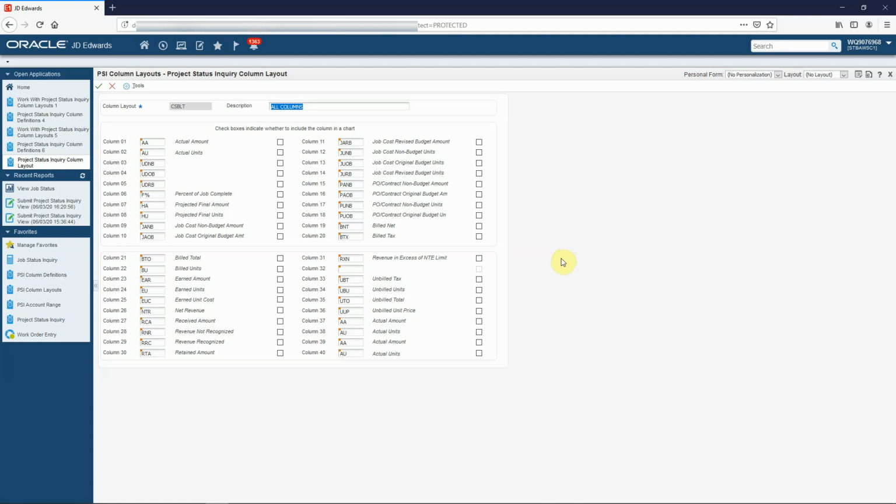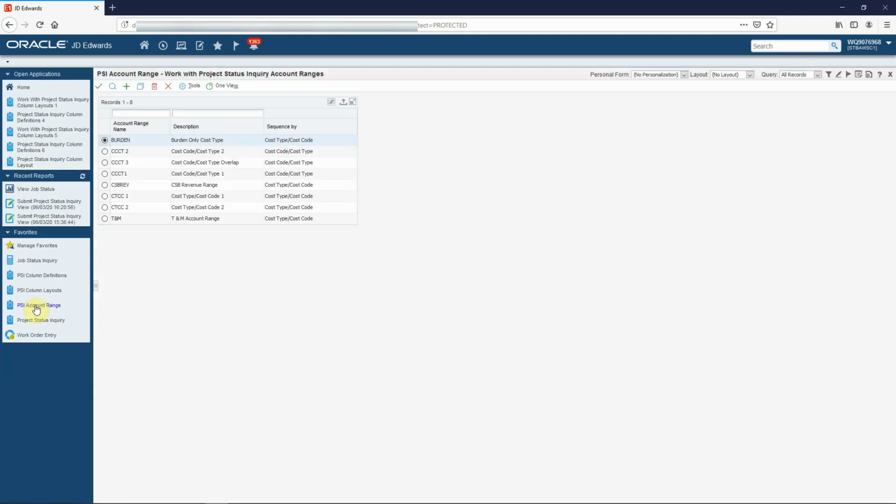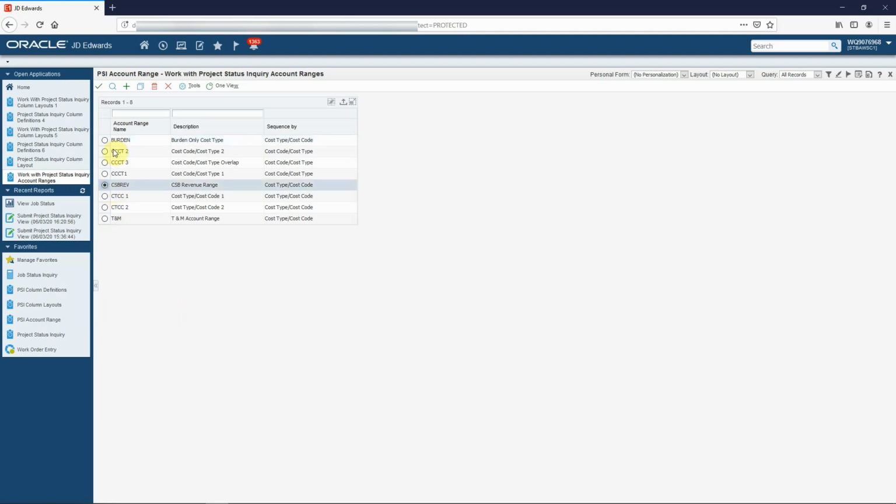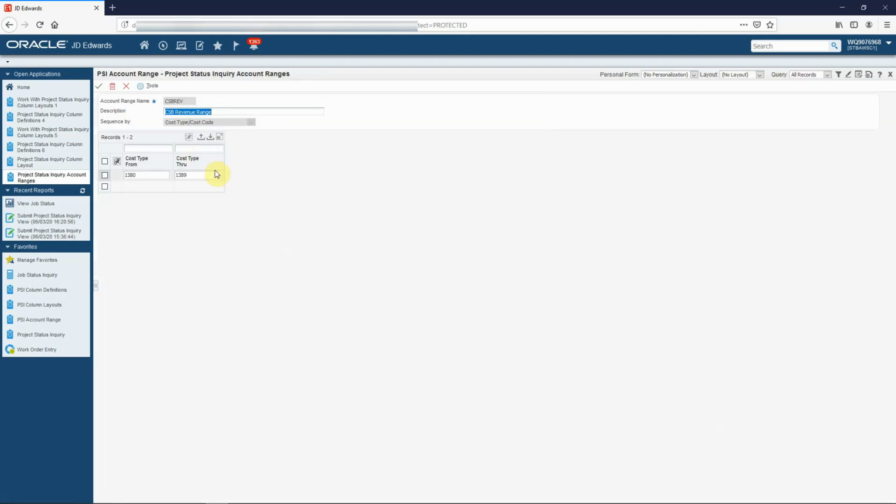If you remember, I stated that your data can also be displayed graphically. The checkbox next to each column indicates if this value is included in the chart. After setting up your column types and layouts, the next step is account ranges. Not all chart of account items are required for your project costing. Grouping by cost code and cost type allow for specific ranges, inquiries specific to Project Status Inquiry. The setup allows for multiple ranges.